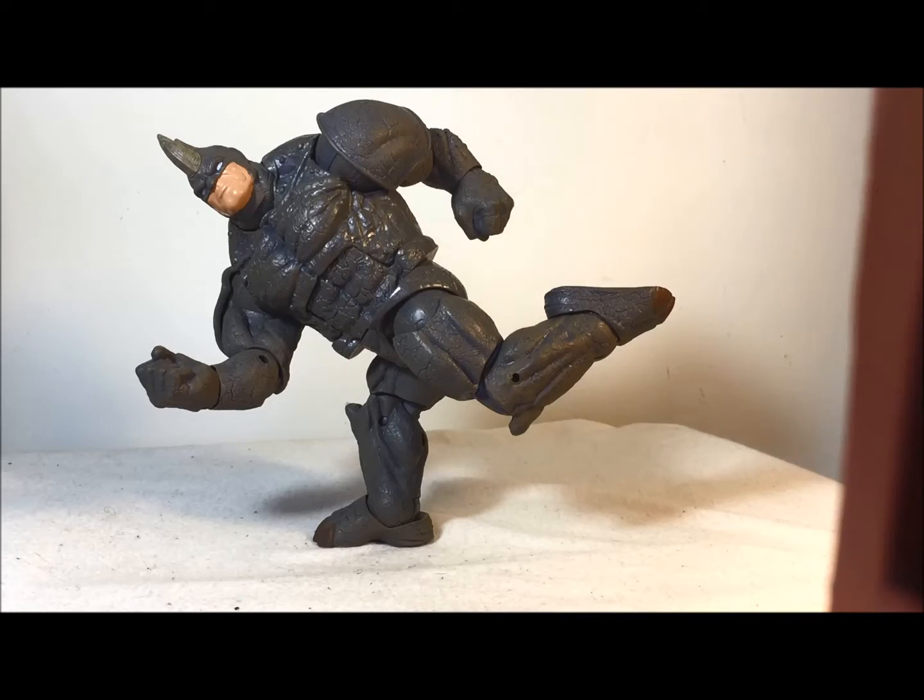Alright, one thing I do love about this figure is that it's a solid figure. You see here, it's very easy to stand on two legs, and one leg. This didn't take long, it took a few seconds. I just want to see if I could get him in that running pose where he looked like he's about to tackle someone down. And it's very easy. This figure can stand, and a lot of the joints were really good. It's not stiff. It's not hard. Nothing broke off. Just a solid figure.